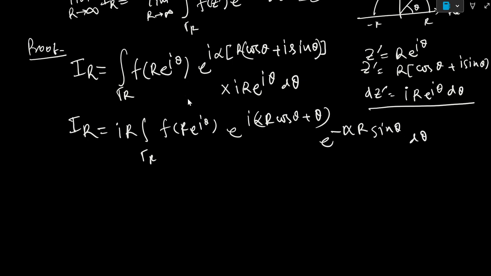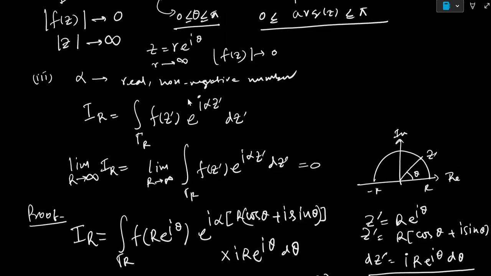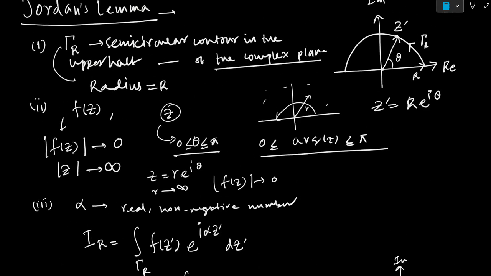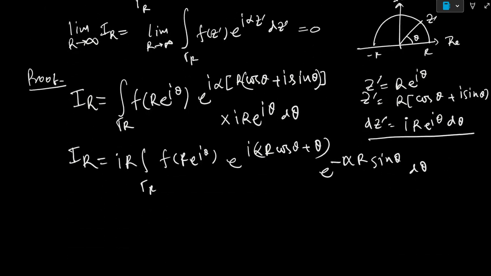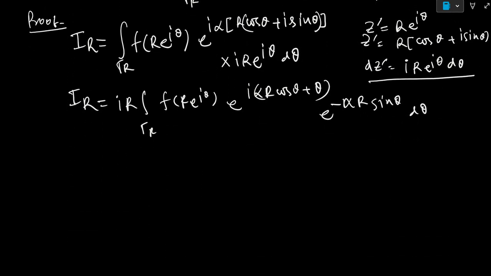Okay, now look into this. We have said that f(z) tends to 0, and this is not f(z) itself, this tends to 0. There is a term uniformly. So the mod value of f(z), or you can say f(z), tends to 0 uniformly when you are making R tend to infinity.